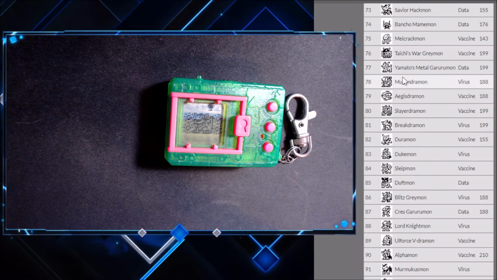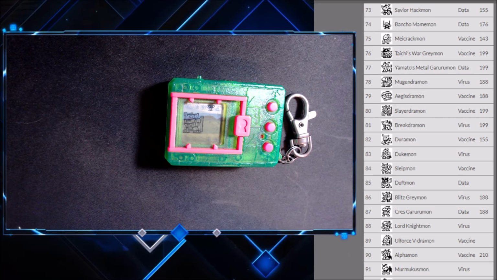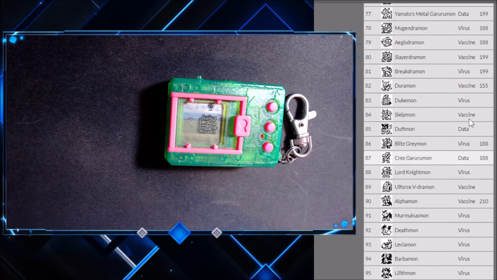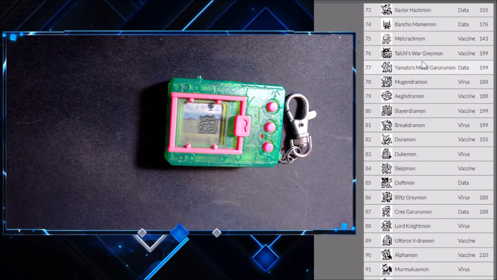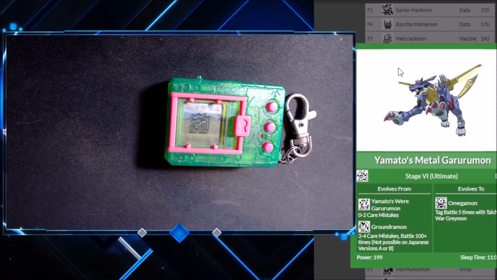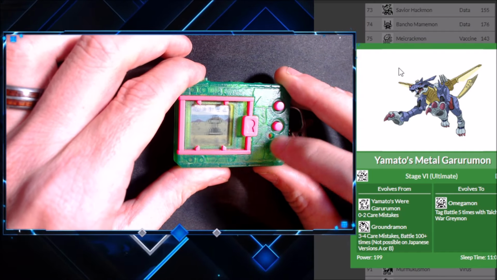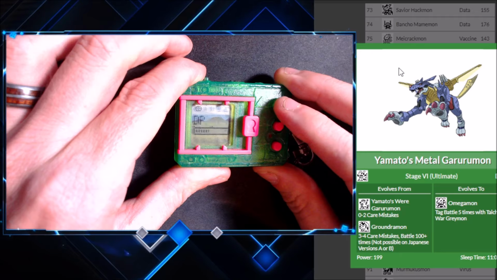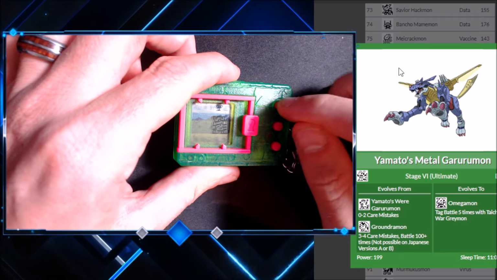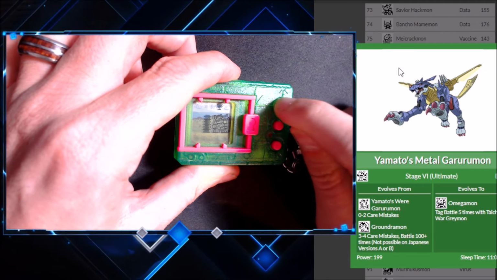Okay. All right, the next one we got, this is probably the hardest matchup in the whole rest of the thing, right? We have a couple more datas, but this is like a 188. This is the strongest data in the game. It's a 199 data. Yamato's Metal Garurumon. Don't want to end up like this guy. Maybe I should just, no, I can play. I got this. Here we go. Don't die, buddy. I got faith in you.